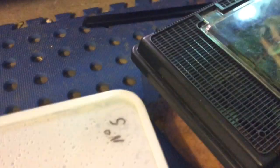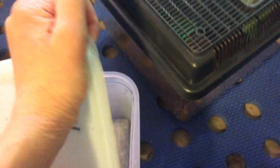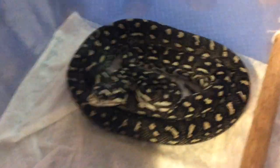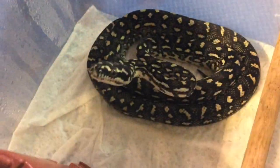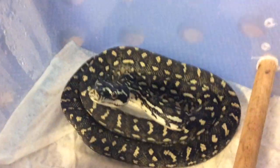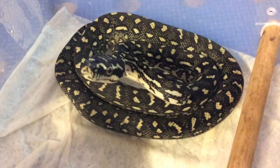Moving on to my new addition. It's a girl as well. She's beautiful and big — she's only four months old but she's kind of aggressive. This is Crystal, she's our new addition. I'm trying to keep my dog away from her. She's a female, four-month-old juvenile Diamond Cross Jungle Python.